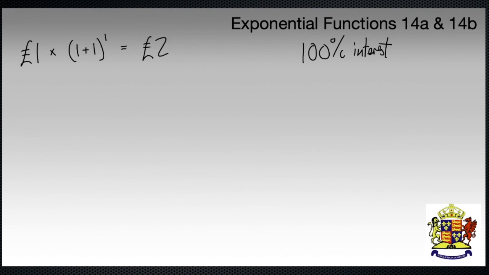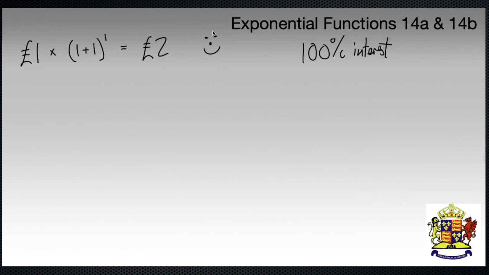So let's do a little thought experiment. Let's pretend I give you £1. And I tell you that I'm going to give you, I guess, this amazing banking opportunity, I'm going to give you 100% interest. Okay, so 100% interest. Well, if I give you 100% interest, you would times your number by 1 plus 1. And I'm going to give you that for 1 year, okay? So to the power of 1. So this is 1 times 2. End of the year, you have £2, okay? Now you've got to be pretty happy with that, okay? You ain't going to find an interest rate as good as that anywhere.